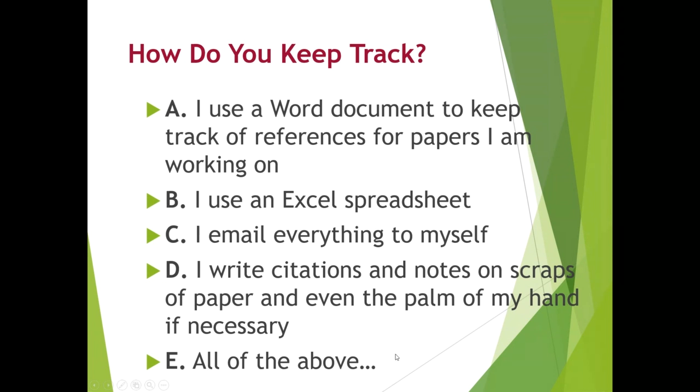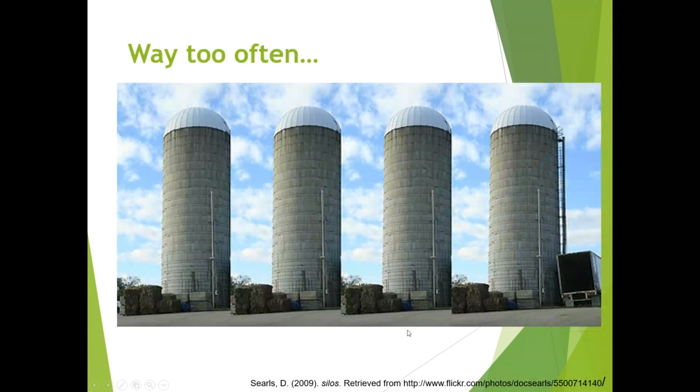Okay, so what we're going to do now is actually talk about one of the issues that can happen. Because what tends to happen is that we collect our sources on a project-by-project basis. So you're writing a paper for political science, and you do all the work for it. You organize everything in one page in your Word document. And then after the project's over, that paper gets filed, and it's gone. And so the work that you do for individual classes gets siloed, and it can be really difficult to take work that you've done before and realize how valuable it can be for work that you're going to do in the future.